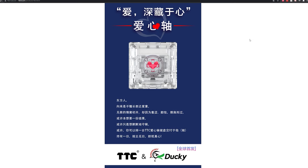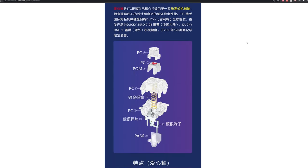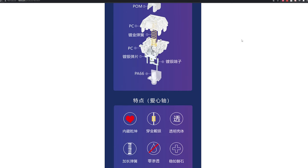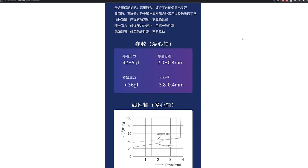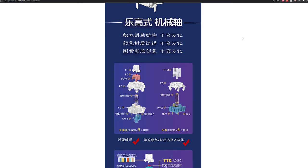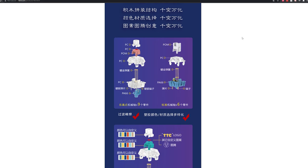It's a linear switch. The top and bottom housing are both polycarbonate. They have gold-plated springs, an actuation force of 42 grams with a total travel of 3.8 millimeters and an actuation at 2 millimeters. Now, the stem of the switch is wild. It's a sort of Lego system type build in three different parts. The barrel top stem is PC as well as the heart design in the middle and palm at the bottom.